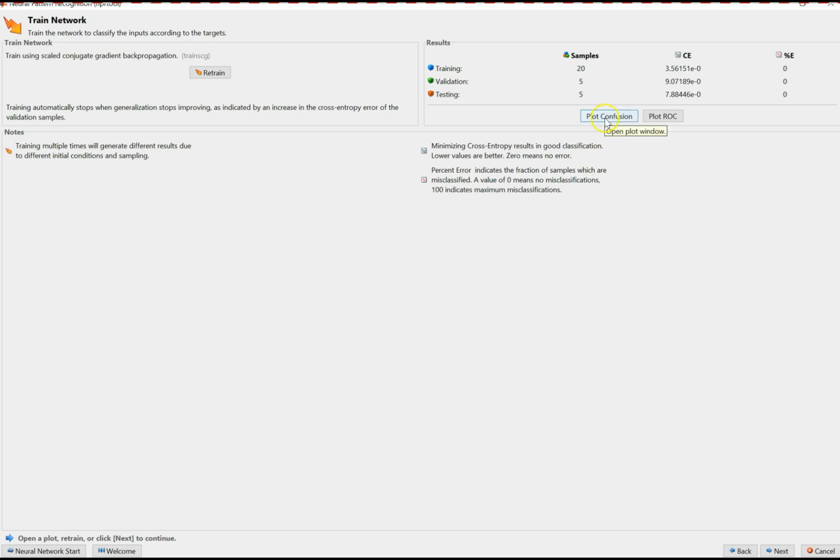And here you can see that I have the results. So very interesting, I have here the cross entropy error measure. So the error is very low here, and I can plot the confusion matrix.